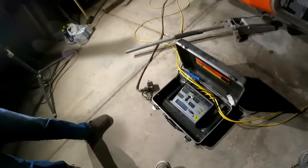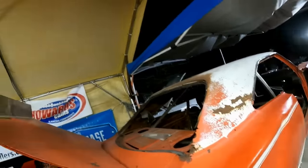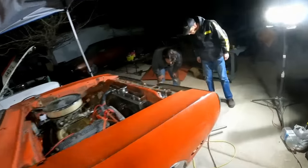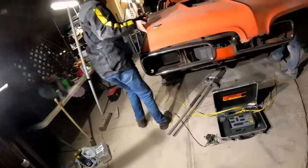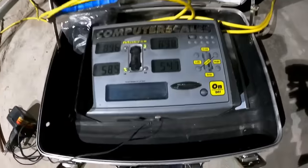You don't have a hood on it yet. Oh man. Oh yeah. Well then, wait, hold on. If we're gonna put the hood on it, I guess I can take this off. Yeah, it's probably gonna be right back where it was. But we're still gonna need to make the hood pin brackets and need a few more ribbons.